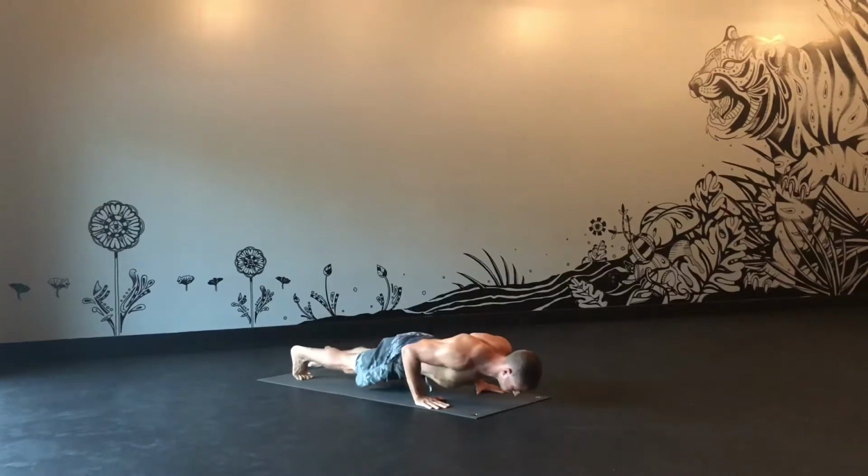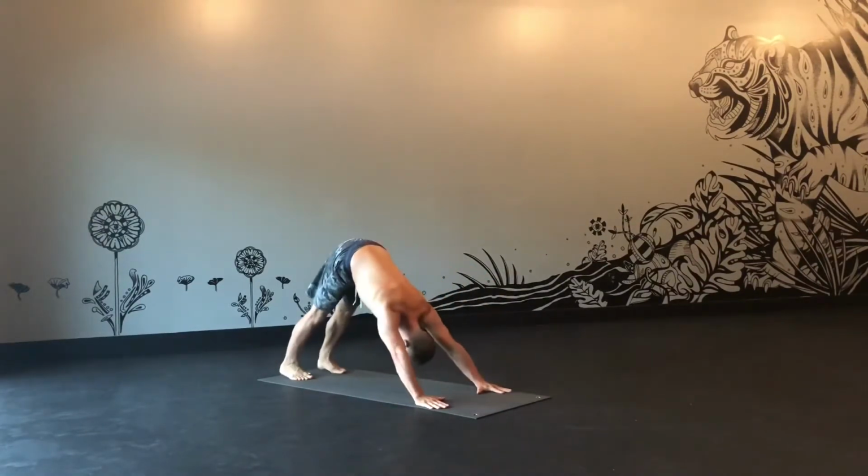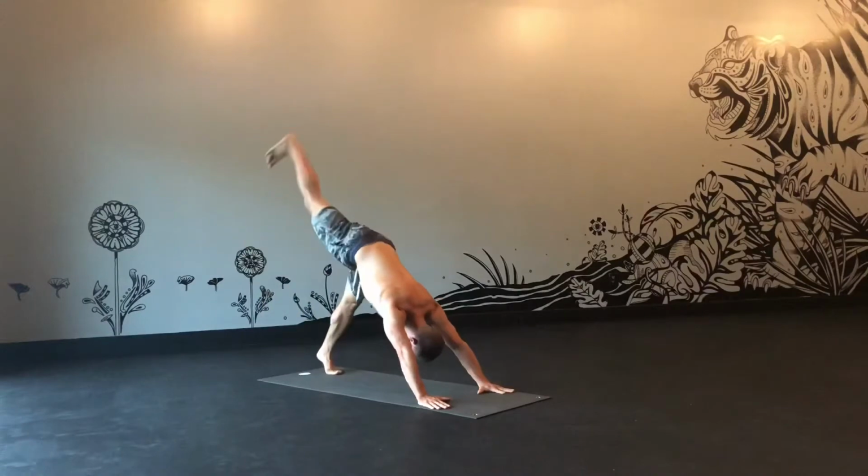Shift forward to plank. Flip your feet. Lift your chest for your upward dog. Then exhale, downward facing dog. And take a couple breaths here. Feel it out. Measure what each variation did to your sensation.